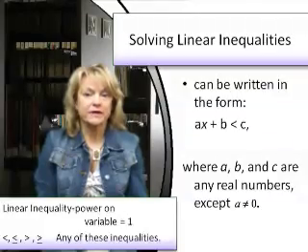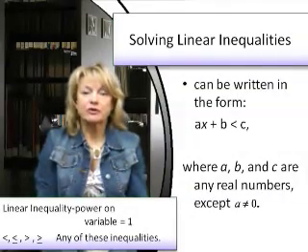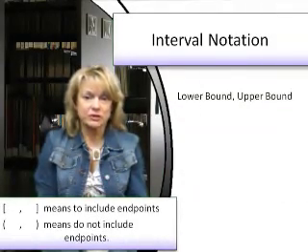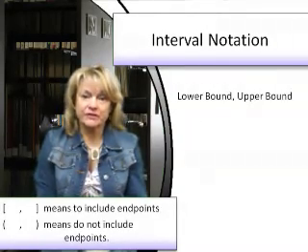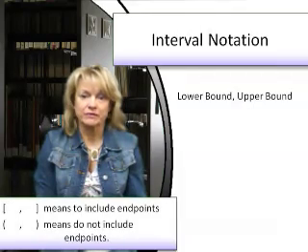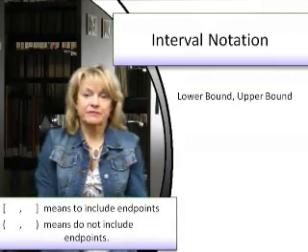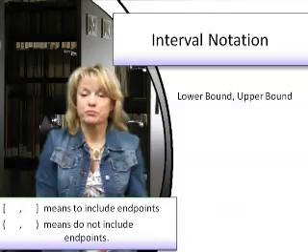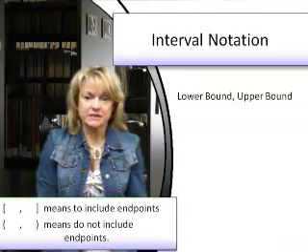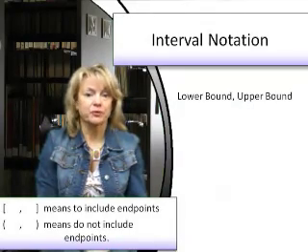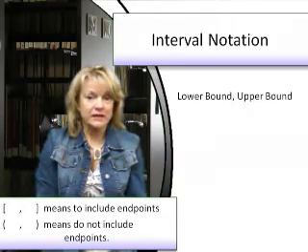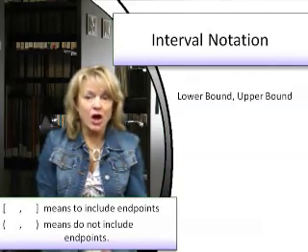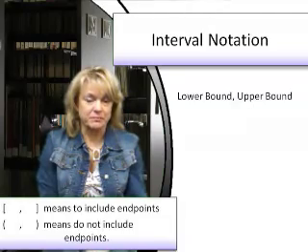In this lesson, we will be solving linear inequalities. First, we need to discuss the interval notation way of representing the solution set to an inequality. The far left number will be the smallest number of your solution set. If it is to be included, you use a bracket to the left of it. If it isn't to be included, you will use a parenthesis. There's a comma between the lower and the upper bound to say all real numbers between these two numbers.